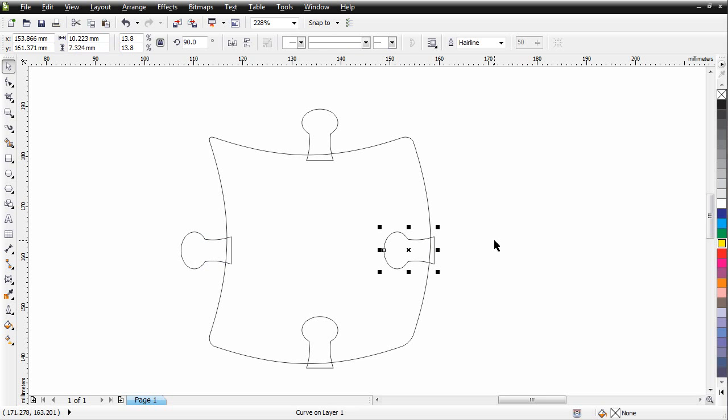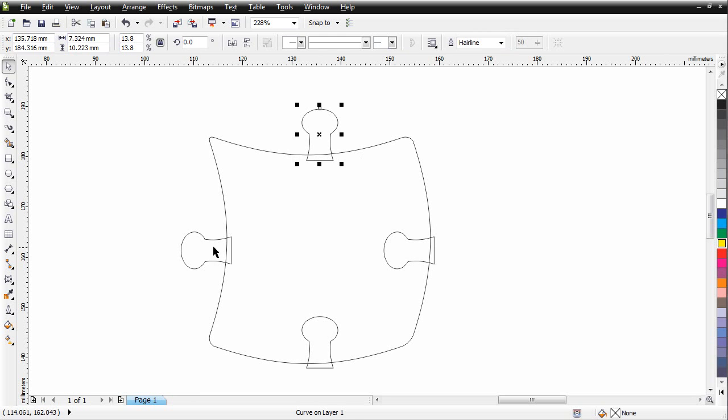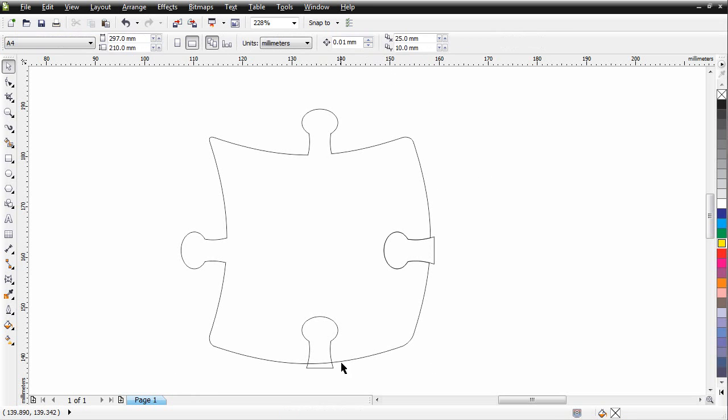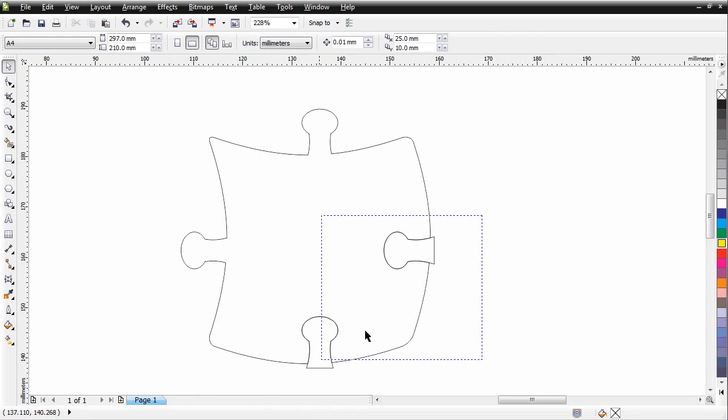And I'm sure I could figure out a way for you to do that perfectly. Maybe have a square that's going all the way around the outside that lines up with all the edges or something. But really, learning to design by eye is very important. Select the top one and the one on the side and the jigsaw itself and weld those two together. Now we're going to use these two to trim with. So select, finger on shift and trim. Select, finger on shift and trim. Delete those pieces. And we've got a jigsaw.